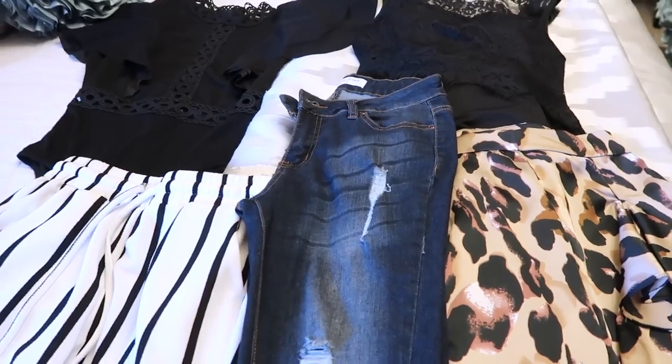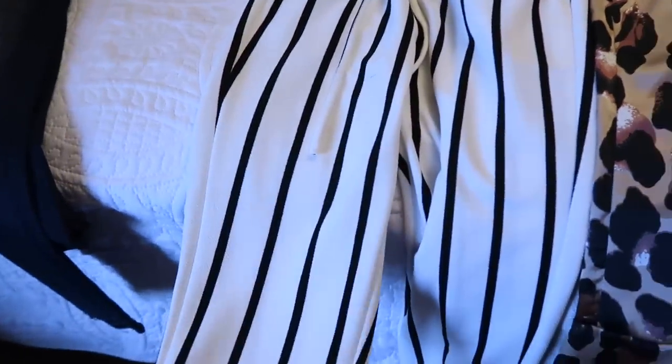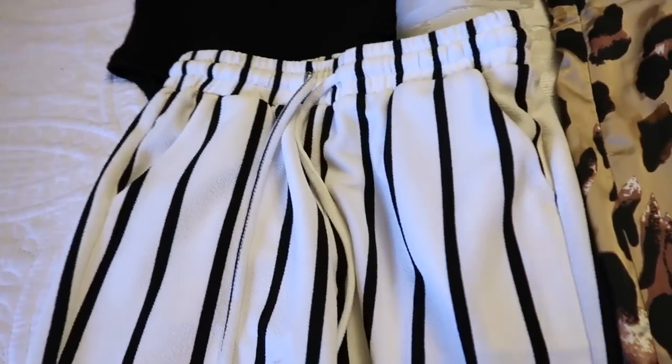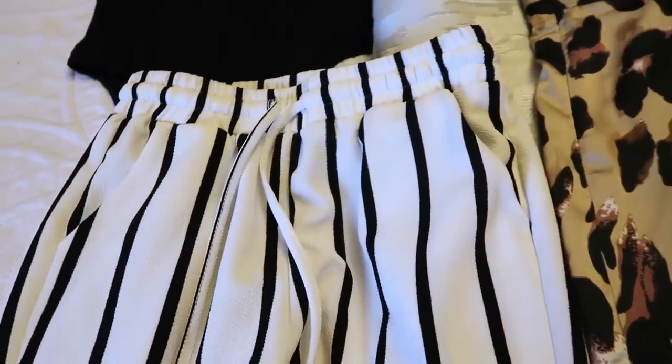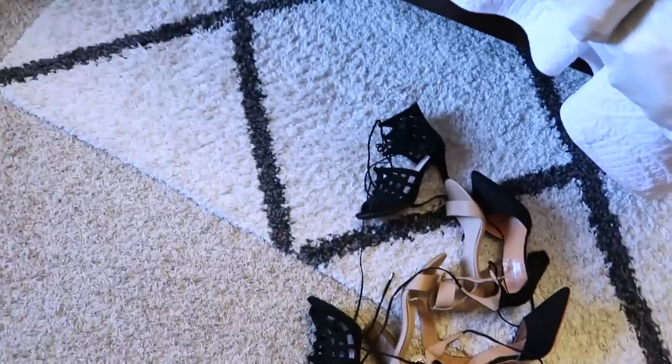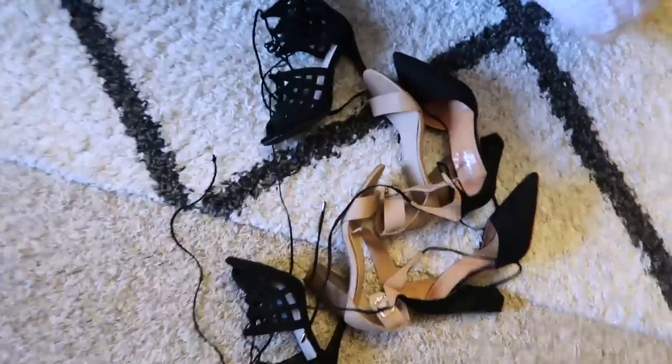I had decided to just wear the jeans with the lace top until I saw what my husband was wearing. So I ran back upstairs — we were already running late — and put on different bottoms. You're not really going to be able to hear me in the next clip showing the outfit, that's why I'm explaining this now. I decided to just keep the same shoes on because I didn't feel like playing around with shoes too when we were already headed out the door, though I was thinking I could have worn these other options.